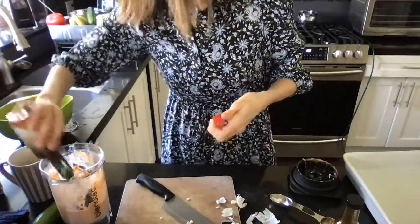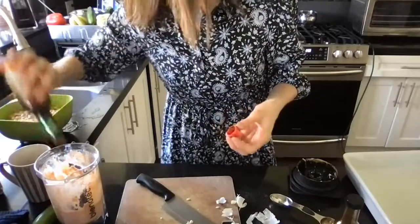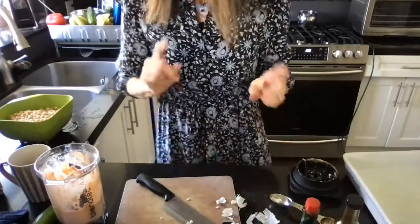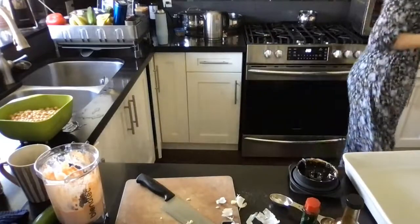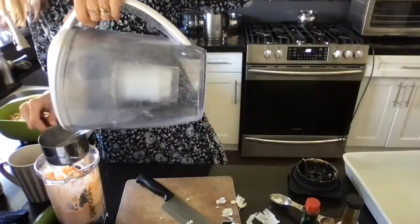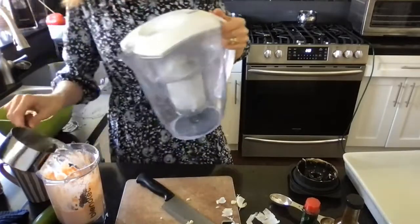What else have I got to put in here? Some water. Oh yes, I need some water in here. It's about a 1/3 cup. Where is my pitcher? Okay. And I'm actually going to add a tiny bit more water, and I'll explain why in a moment. So it's a little bit more than a 1/3 cup, because I don't want to chop onions today. I don't want to break out my onion goggles today, so I am not chopping onions. Here we go.